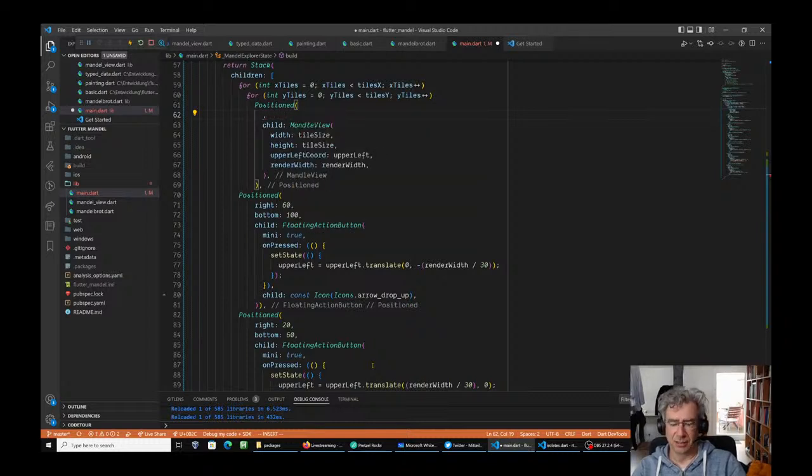We start on the left side. Left is X tiles multiplied by tile size.